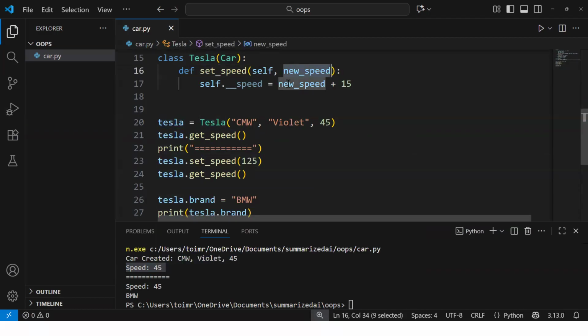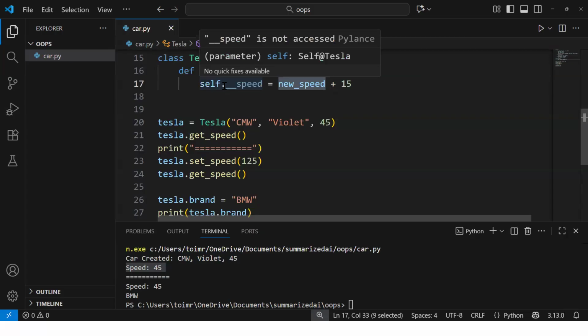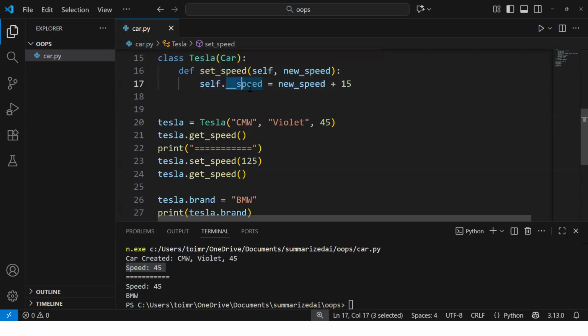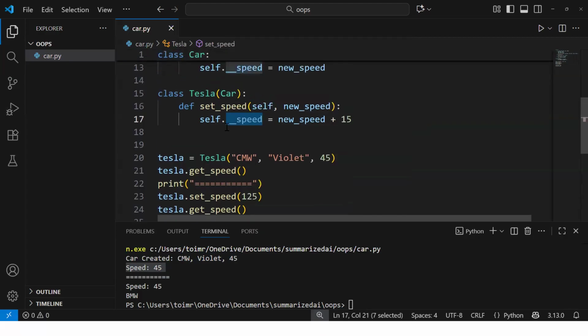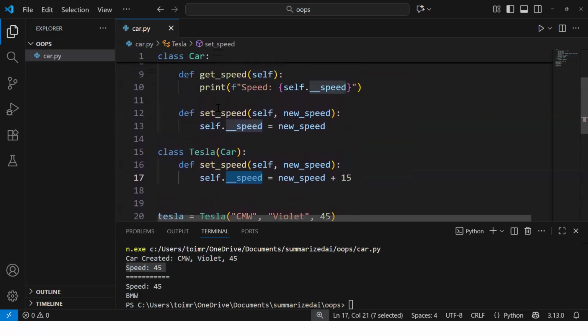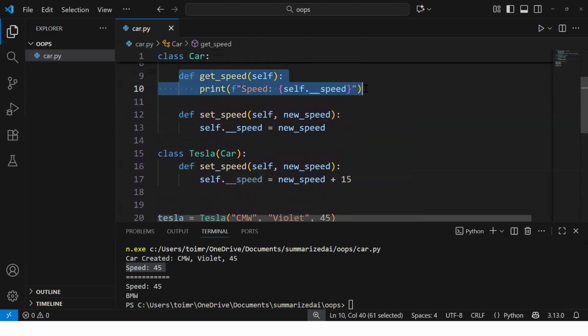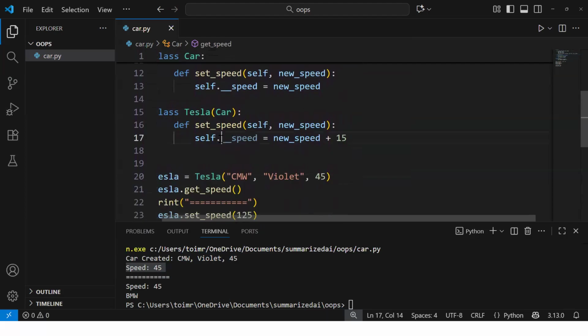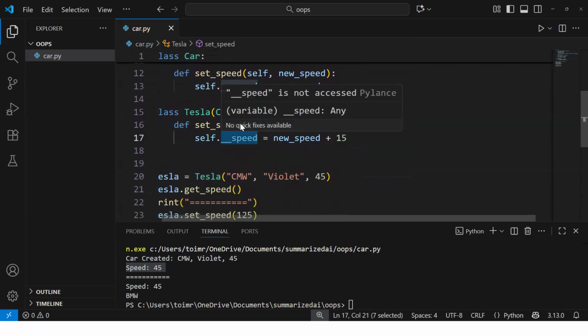Our new speed went here, and this particular variable is private. It did not respect this variable, because the function get speed that you are trying to use is from this particular class. So if you are assigning any value of speed outside of that class, it will not work.